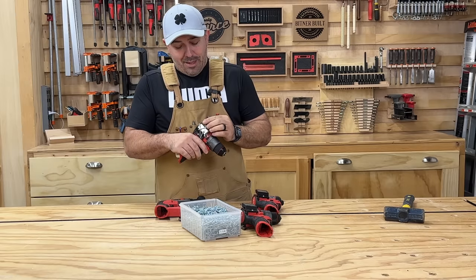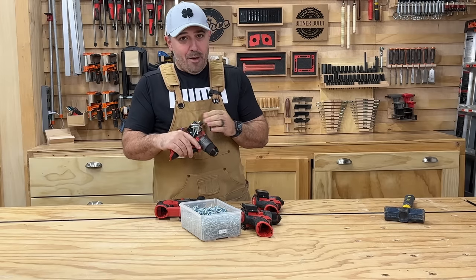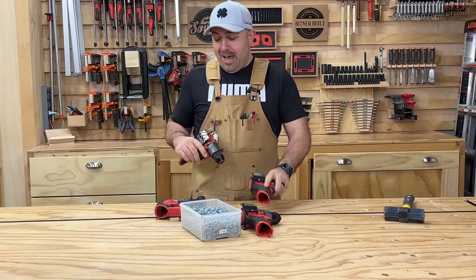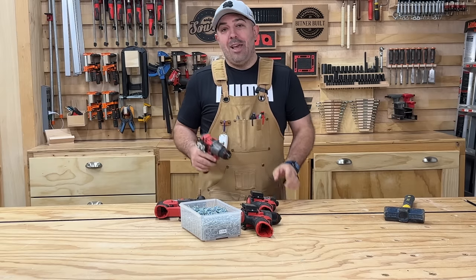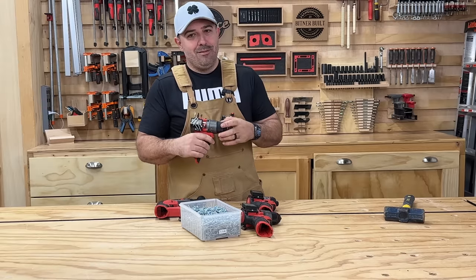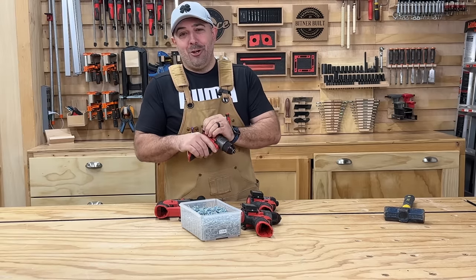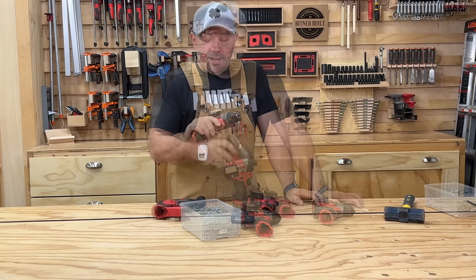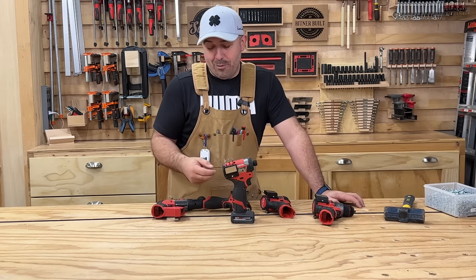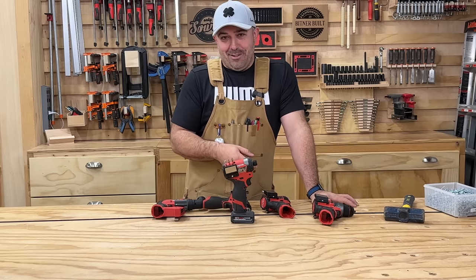At $20 it's a little expensive for a holder, but I've had these for five years. I put them on every single one of my tools — even a drill — and if I don't have it on I miss it. It also works great as a pickup tool for screws off the ground. I've bought five of them, so that's $100 worth of magnets, but it is really a great magnet. Highly recommend you look at this one.